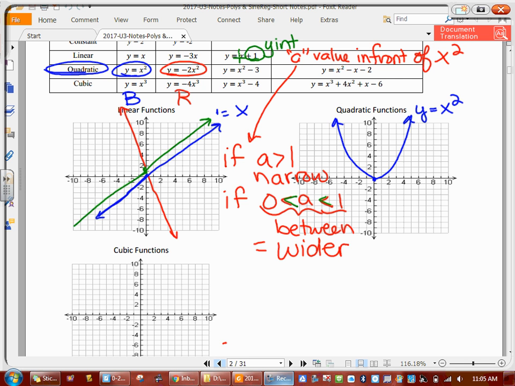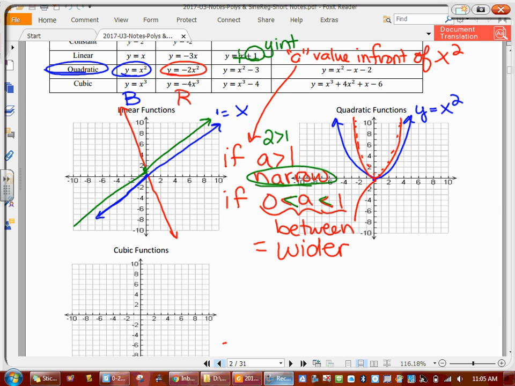So we look at our equation, and we have a negative 2. Our 2 is greater than 1. Okay, 2 is greater than 1. Therefore, we are going to have a narrow graph. So, if I were to draw a graph, it would be identical to this guy, but it would be inside him. But remember, he's pointing down. He flipped down. So now I'm going to have to take this one that I was drawing and flip him underneath. Okay, and he's going to be narrow.